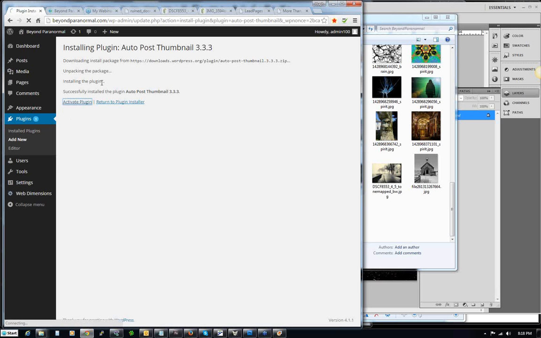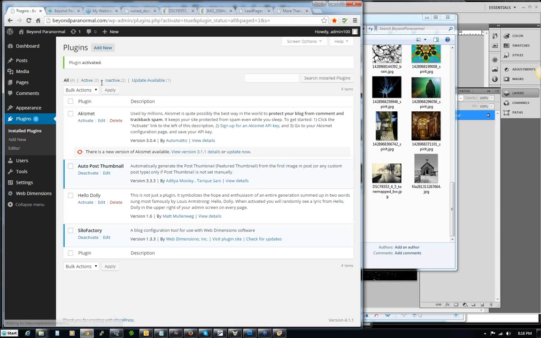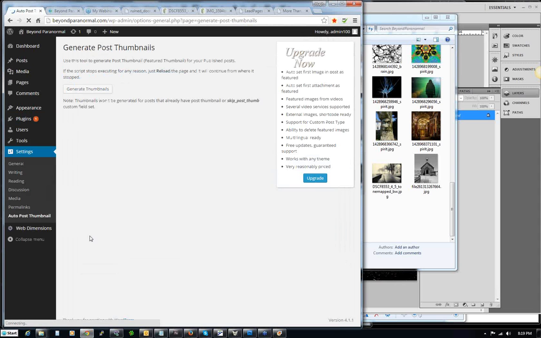But my experience with this plugin is that when you add media to a post, like an image, and I've even seen it work with videos, it will basically extract the image or the video, and then it will make sure there's a thumbnail for that and also set it as a featured image. So that's kind of what I want done on this blog. Let's see if there's settings for that. I don't think it has a lot of settings.